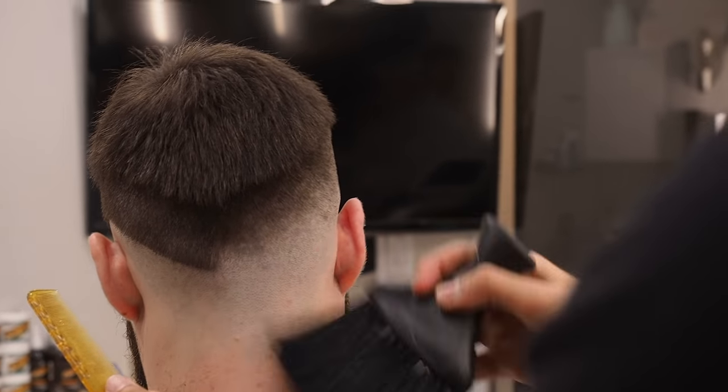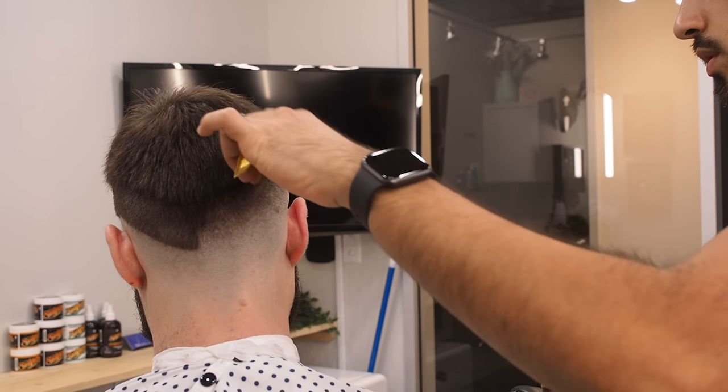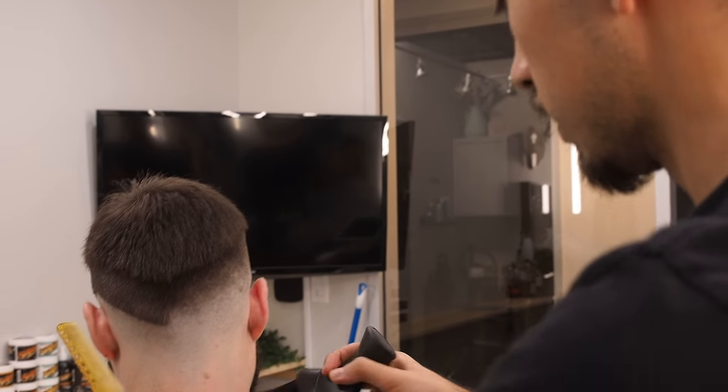So we're going from bald at the lowest to, what's the highest part of this fade? Probably like a 2 to 2.5. Okay. And after that would be either clipper over comb or scissor over comb. Okay. To match the top.